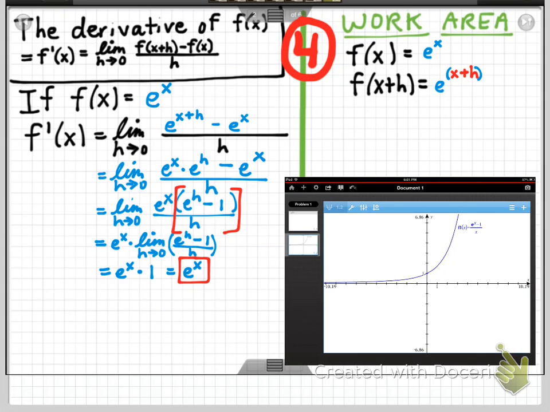And the next one, this was kind of tricky, and I apologize for giving this to you, because there would probably be no way, unless you used your calculator, that you could figure out this derivative using this limit right down here. And just keep in mind, this e to the x right here, if you ever get any sort of a term or a function in there that has nothing to do with where h is going, then you get to bring that out in front. That's why I brought it out here, e to the x times the limit, and this limit right here is just 1, as you can see right there.